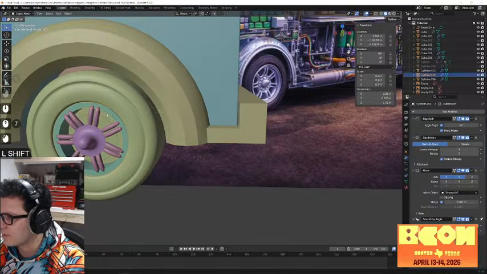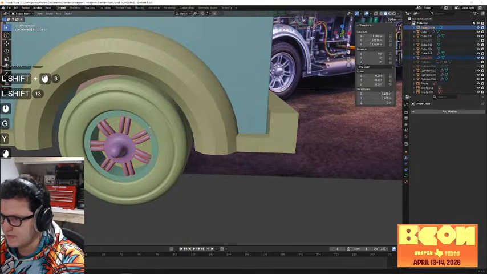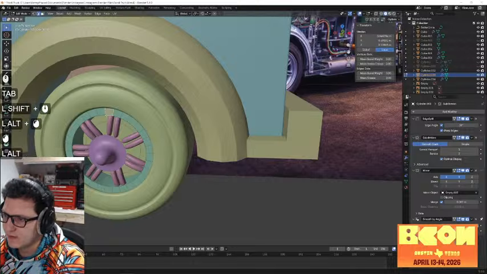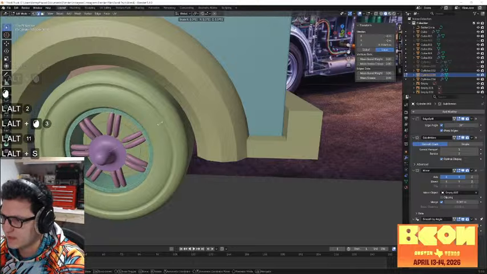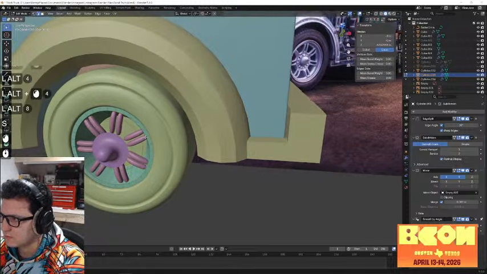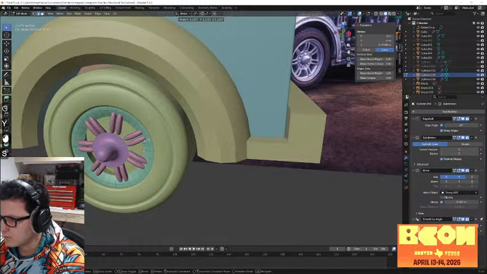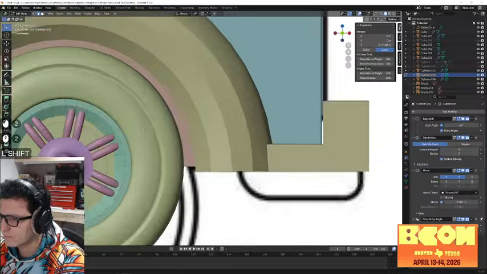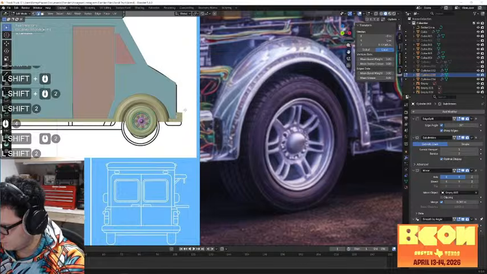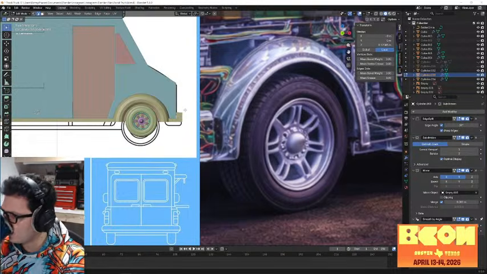Perfect. Okay. And then this part here also kind of comes in. I didn't think this was going to be the most difficult part, but it's up there in terms of difficulty level. I think when it comes to selecting edge loops, you just kind of got to be careful about what you do here. There we go. 1, 2, 3, 4, 5, 6, 7, and then we have that, and we have bolts around that.